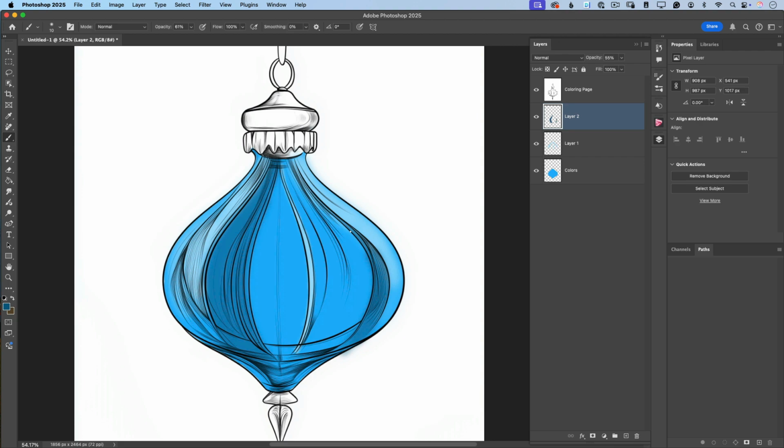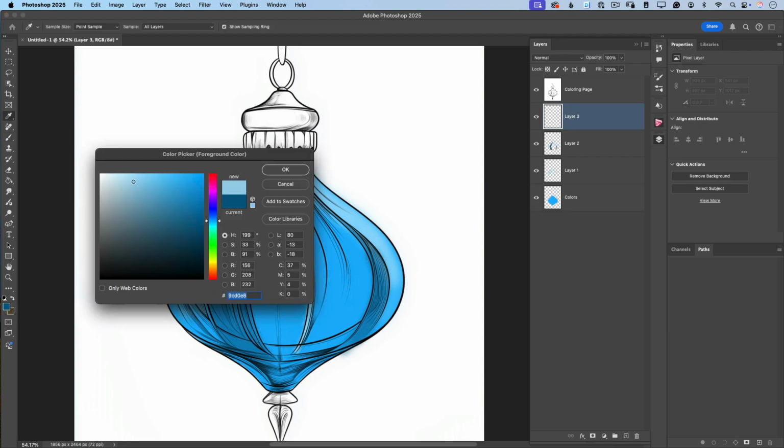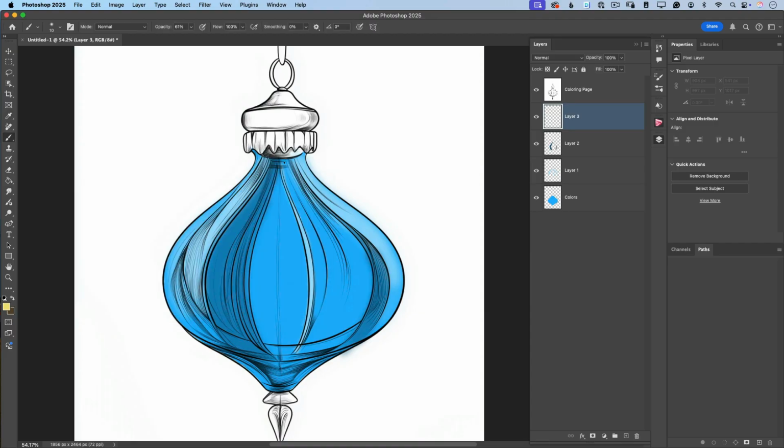So what I will do, I will create a new empty layer. I will switch color of my brush to, let's see, maybe to yellow, just like that, bright yellow. I will bring the opacity of my brush down to about 90% and I will increase size of my brush. And now what I will do, guys, I will add a few splashes of yellow color, just like that.